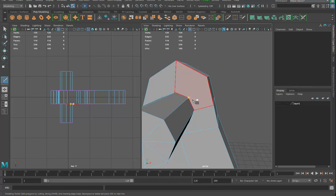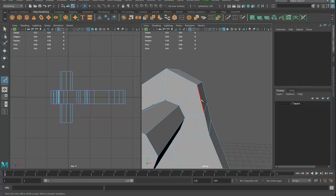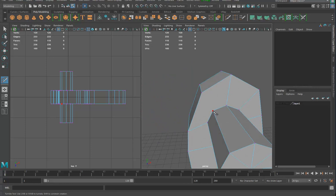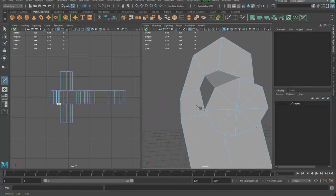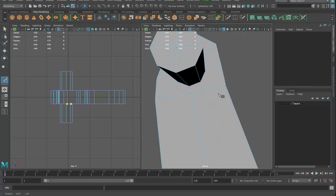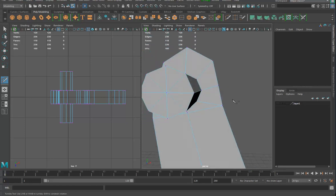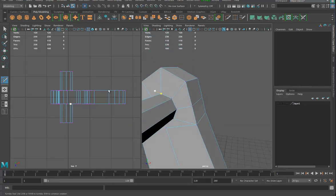There, boop. Oh, click, you bastard. There, right click. I missed. Backspace. Arr. Z. Let's try it again. Click. Got it. And right there, that's a good example of why I like the old polygon tool better, but whatever. It's gone. They took it away. They made me sad. And click here. Boop, got it.